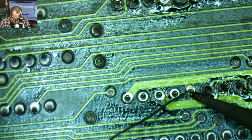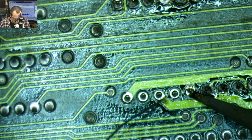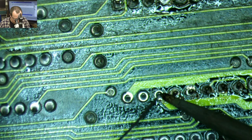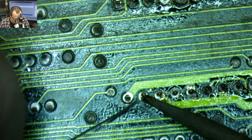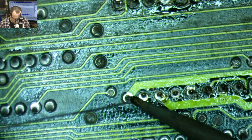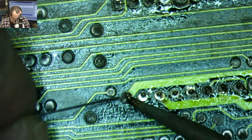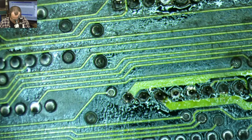We are cranking. This might be my most productive stream ever. Well, we'll see what happens when we power this beast on. Oh, we're gonna have to take off all those cracked capacitors, aren't we? Jeez. All right, where are all those? They should be these.